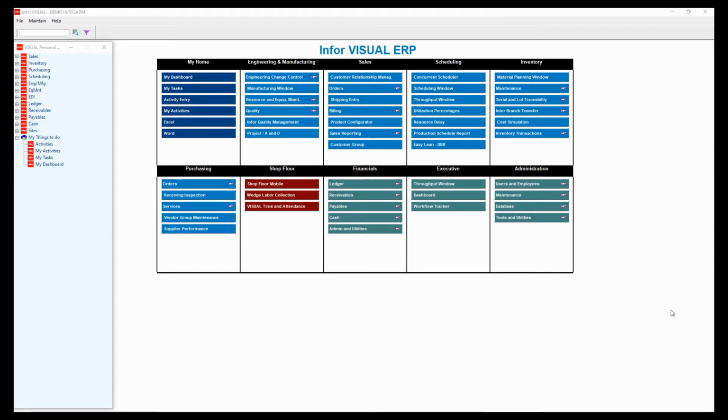Visual takes production scheduling to another level. It is also used to analyze and project sales throughput. Scheduling in Visual is very flexible. We have the ability to both backward schedule and forward schedule finitely or infinitely, or any combination of those. I've already run the concurrent scheduler, which generally will run overnight or manually whenever you want during the day if you decided to. And that runs all of the schedules.